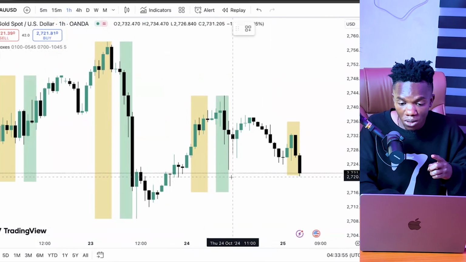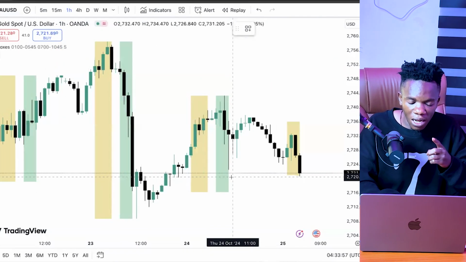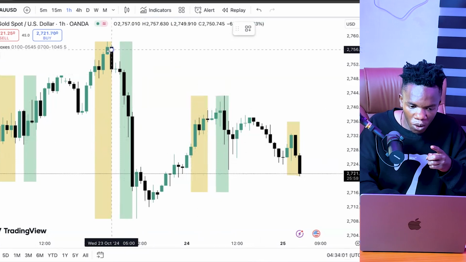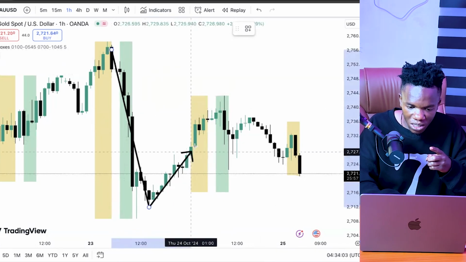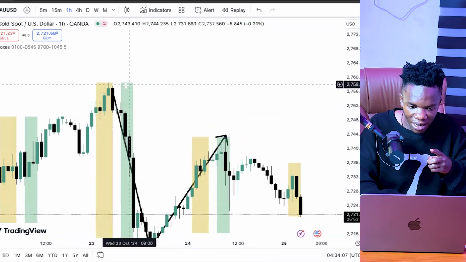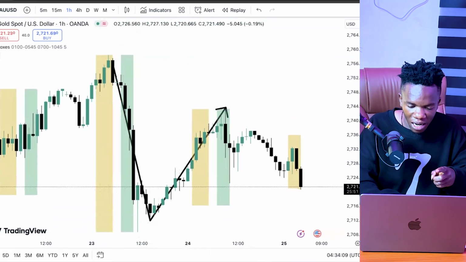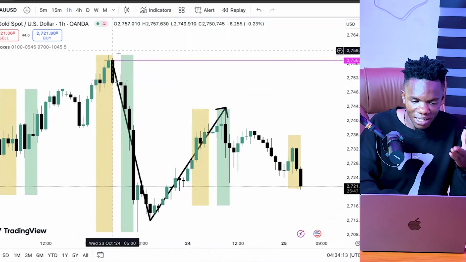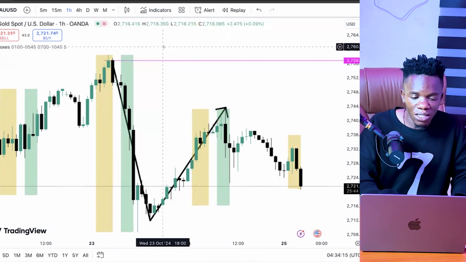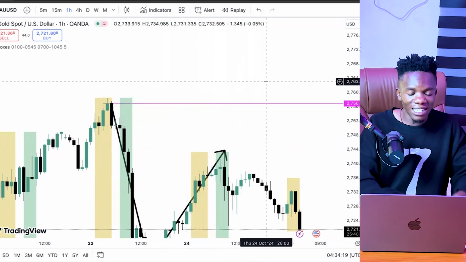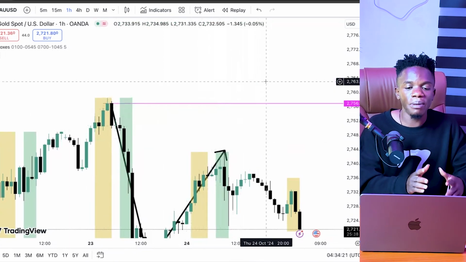But there's something you've got to understand. You observe that while London was moving to the upside, it was still within this range on the 1 hour time frame. Price never came back to break this high. If price had broken this high, I'm sure most of my students would not engage this market, because at this point, this is what we call an invalid point. Price has invalidated the bias.